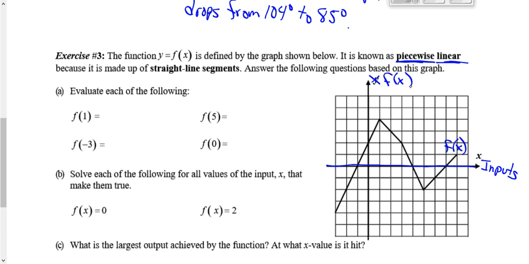So sometimes you'll see graphs with an x-axis and instead of a y-axis, they'll call it an f of x-axis, unless your function is g of x or whatever, okay? Let's evaluate f of 1. That's an input of 1. Then you go to the graph. f of 1. What is the output? It goes up to 4. Okay, you guys take a second and fill these out. Do f of negative 3, f of 5, and f of 0. What's f of negative 3, everybody?